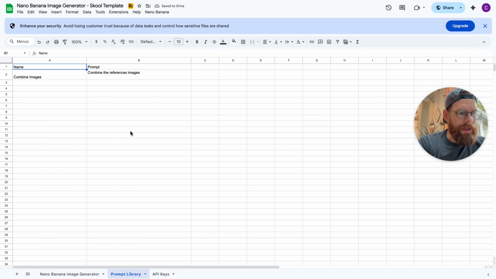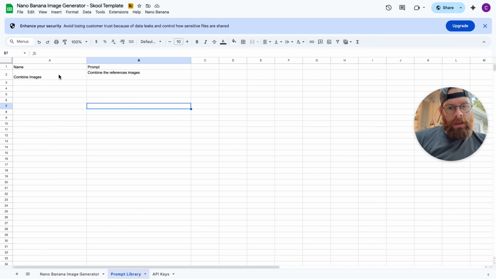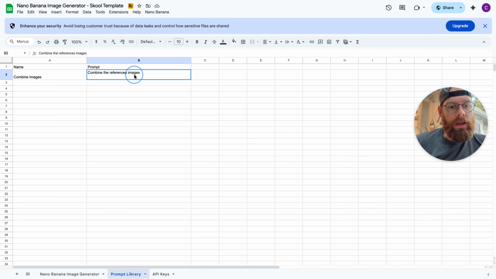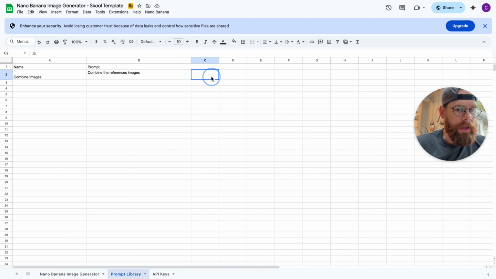So if you already have a library of prompts that you've used in the past, or maybe you've used them in the spreadsheet and you want to store them again later to reuse, that's what this is intended for. There's a lot of really cool prompts floating around. So at some point I might make an update to the template, throwing in a bunch of really great image prompts here with maybe the name of the prompt, what the prompt is, and then possibly an example of an output here.